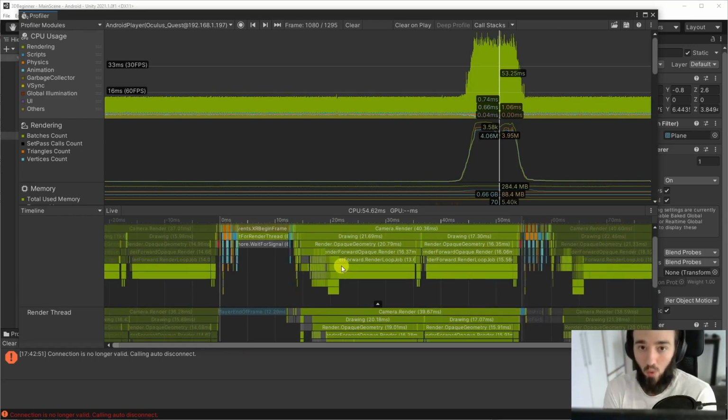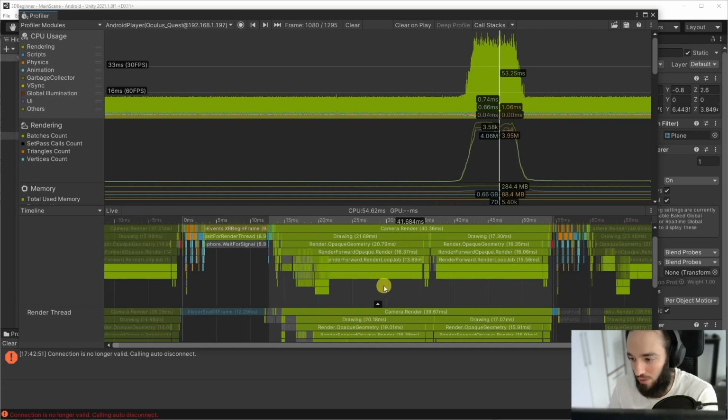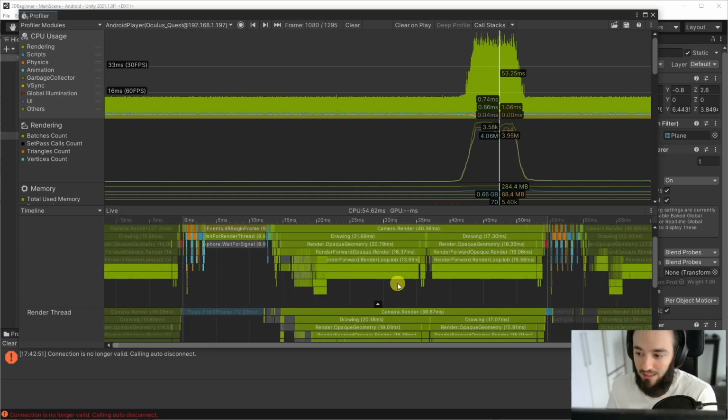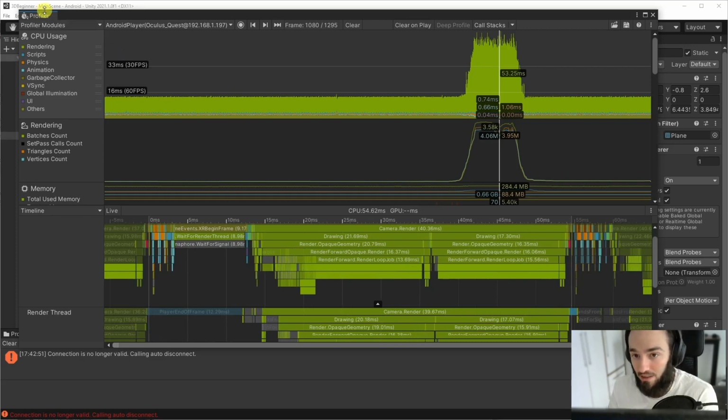Now, you have to ask yourself first, if you see this, where is this bottleneck coming from? We're talking here about the CPU, right? And the CPU is being very busy. You see, we cannot find any label saying something like waiting for GPU or similar. We see the CPU doing actual work. You see these green blocks? This means that the CPU has quite some work to do. Can you guess why is this the case?